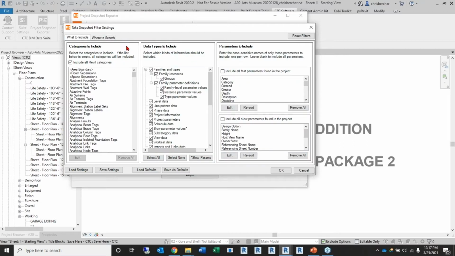And again, I highly encourage you guys to create your own setup files and not always take full-blown snapshots. Full-blown snapshots can be very time-consuming depending on the size of your Revit files. And it's very likely that it's going to be full of data that you're not going to really care about.